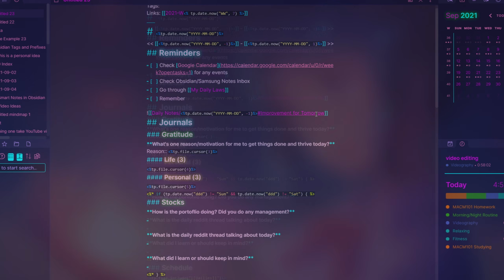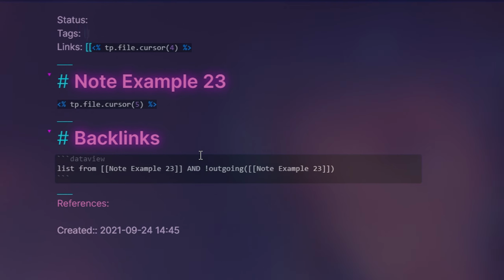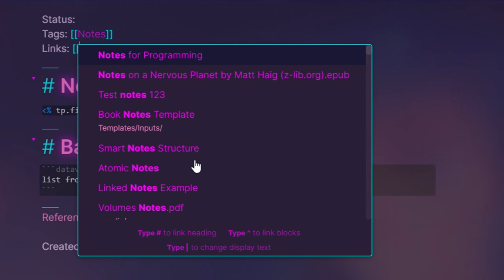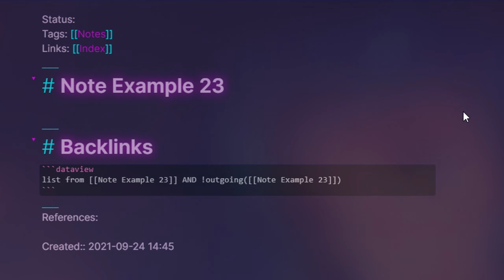To make the most out of the interconnectedness Obsidian allows, spend some time thinking of relevant tags so it can be connected to the rest of your vault. Tags are for general topics it's related to, while links are for its hierarchical relations to bigger ideas, like a traditional file structure.